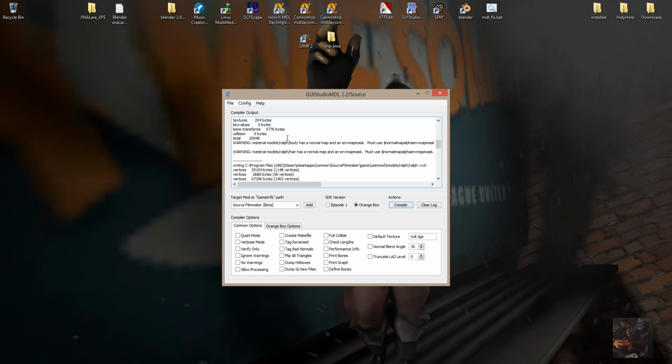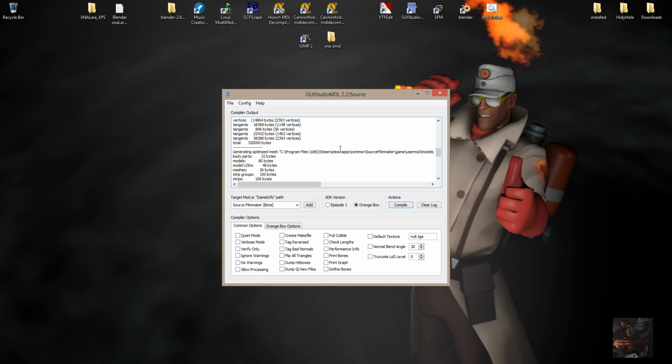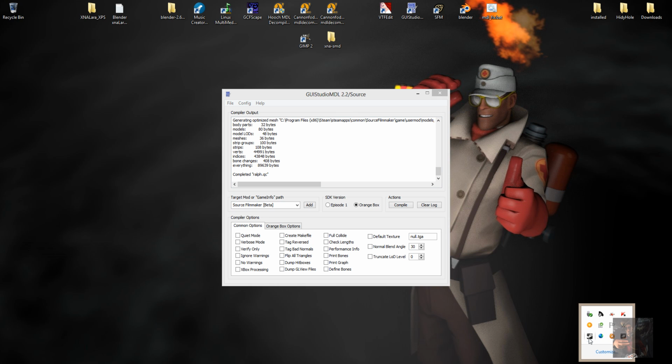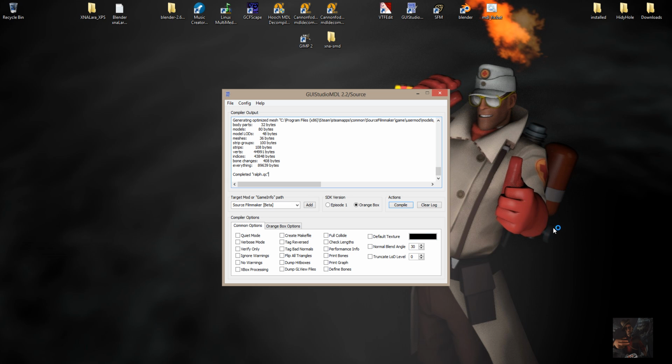And what you need to do is go through and have a look. Okay, I've got a warning here. It's not an error, so it might work and it might not work. What it's telling me is that those environmental masks and the normal masks are not included in my QC. Coming up here, no other warnings or messages. So now I'm going to load Source FilmMaker. And we'll see what happened.